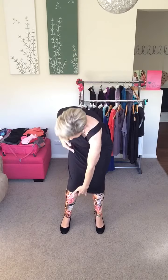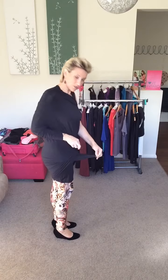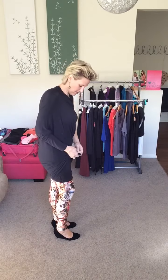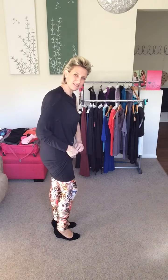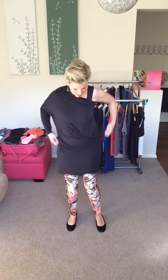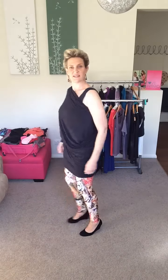So then we take our little rubber band and we come from the inside, and now ladies, I just want you to try something a little bit different. We grab the fabric from the top, bring it forward, and then tie your elastic band around nice and tight. So it's always worthwhile perhaps thinking of having a second one of these elastic bands in your handbag. Then we pop it down, and at this point, we bring it up a little bit higher and just put the ruching across on the side like so.